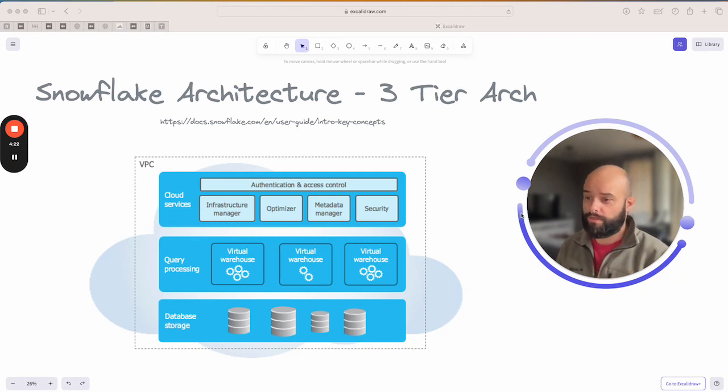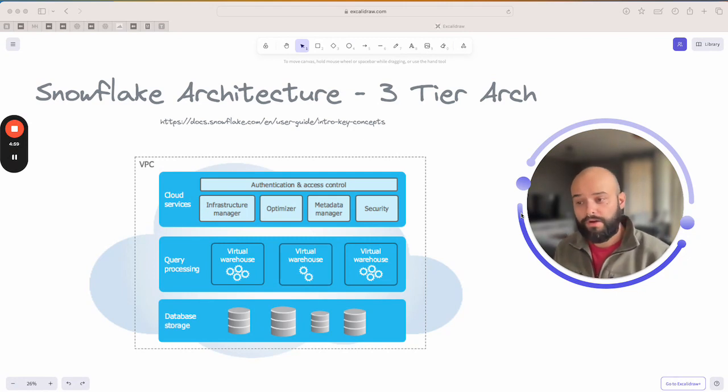And yeah, all the security. So when you provision a role, when you provision permissions, everything goes through the cloud services before you check if, for example, a role has access to a specific virtual warehouse in the query processing engine, or to data in a database. It doesn't even go to the database. It checks the metadata in cloud services if that user and that role has access to the data in virtual warehouses, and then it allows you or not to do that. Okay, this is the very first layer. This is the top layer, the brain of Snowflake, and then we have the second layer, which is the query processing.